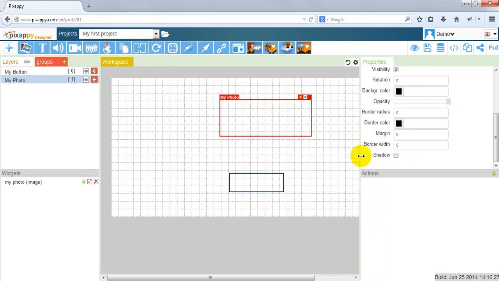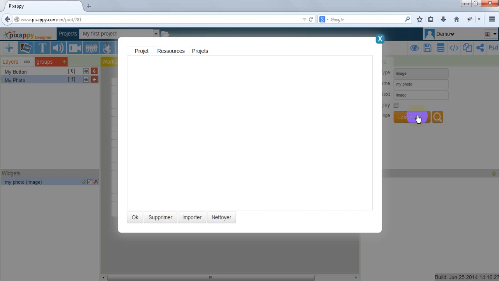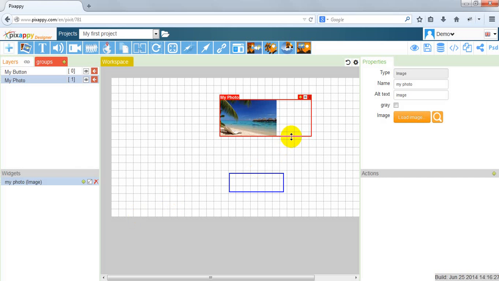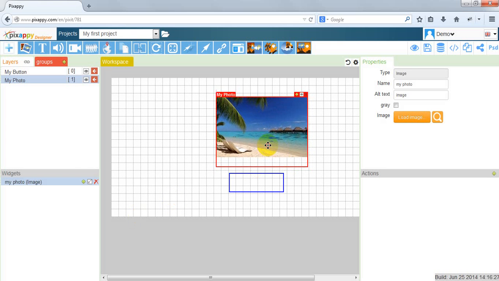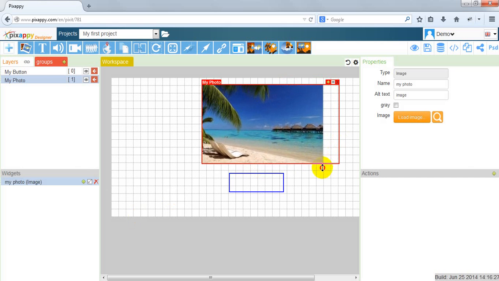And when you click on the widget properties, as expected, the only property of this widget is the image. So I can load the image by clicking on this icon. Load, get the image from my hard drive, select it and click on OK. So the image is automatically attached to my layer here.